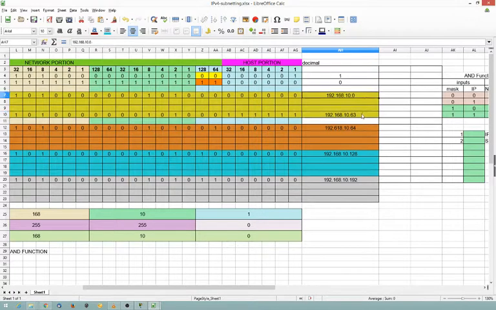Okay, so there we've added up those numbers. Now what I said before is the first available address that we can use is to add 1 to the network number. So let's do it from here, 168.10.1. So that's my first IP address that I can use. And I said that the last one was 192.168.10.62 would be the last address because it's one less than the broadcast. So let's pop that in.